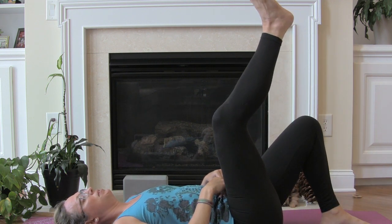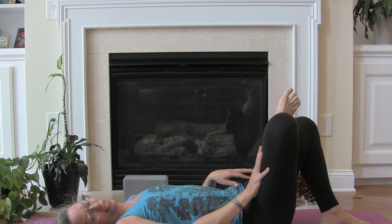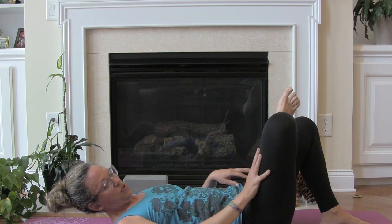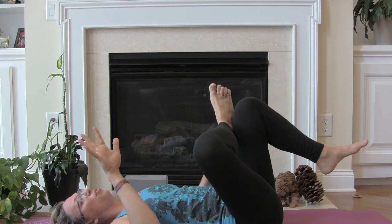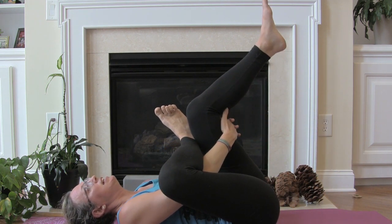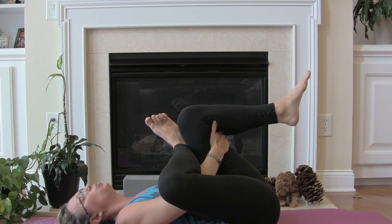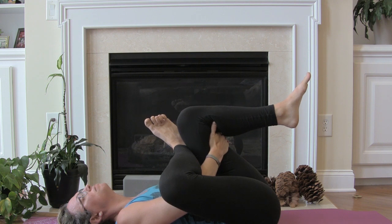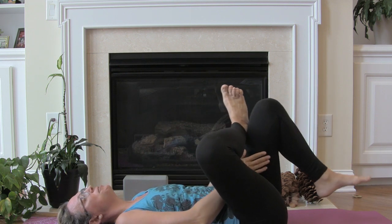Go ahead and release your hands, letting the foot drop back down to the mat, uncrossing your legs, other side. Lifting the leg up, taking the outside of your ankle, making contact with your upper thigh. Again, you can stay right here if this is a stretch for you, or you can lift the leg that's making contact with the mat off the mat, threading your hand through the hole, grasping your hands together behind the thigh, pulling the leg in towards your chest. Reclined pigeon. Go ahead and place that foot back down to the mat.